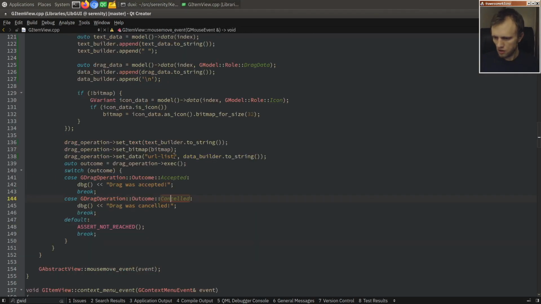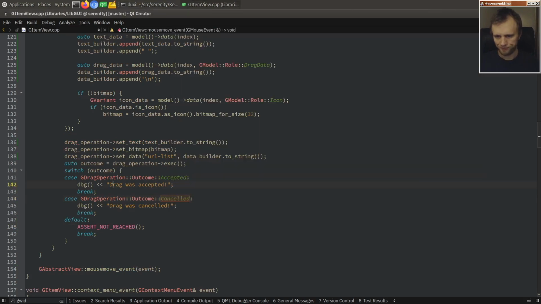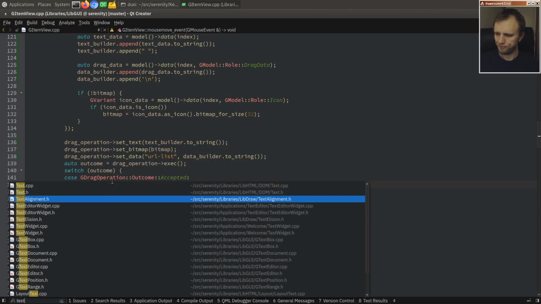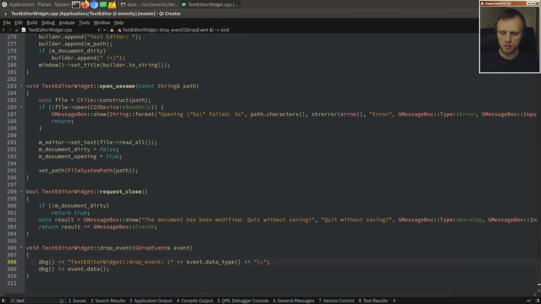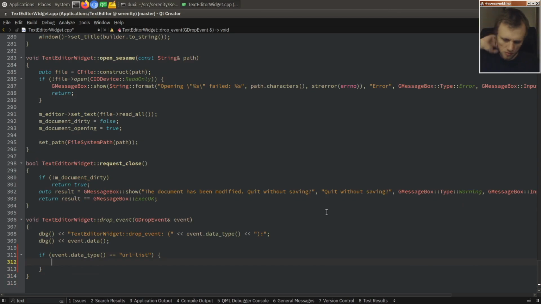Okay, now what did we have here? So when we drop on this guy, we're going to want to react to that. So we'll say if event data type is URL list, maybe we should have a defined set of these somewhere, I'm not sure, but right now let's just use a string.